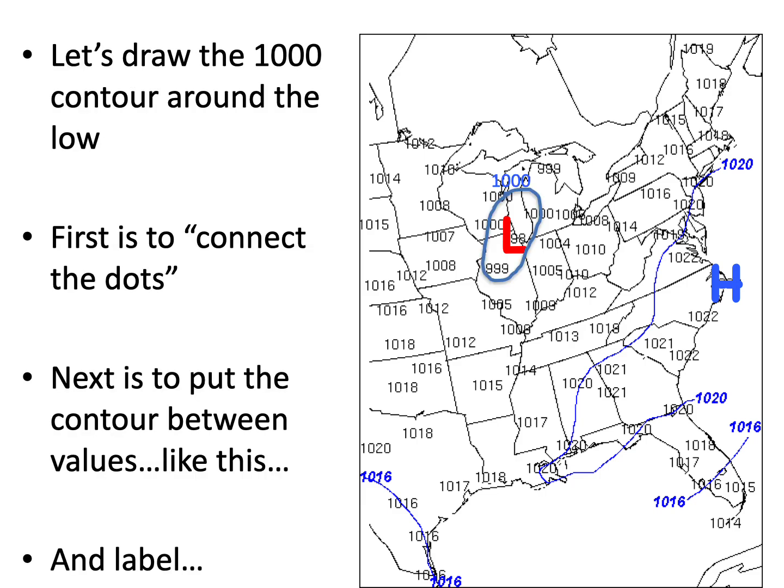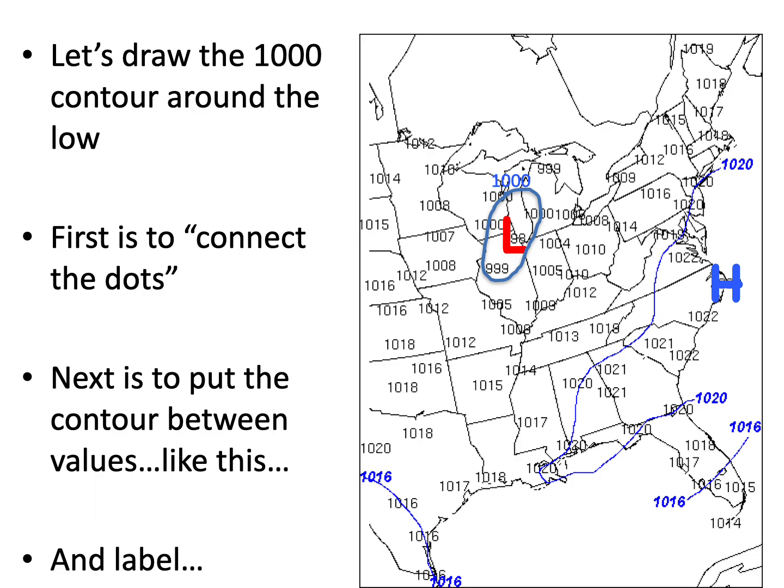So let's advance forward here. Oh, actually, I went backwards. Let's start around the low. You'll remember that it was at 998. So that means that there's going to be a 1,000 contour. There are some sites here that have exactly 1,000 for their station pressure. And then if we draw it kind of elongated to capture this one over central Illinois, you'll see that the 1,000 we can kind of close off here around Chicago.